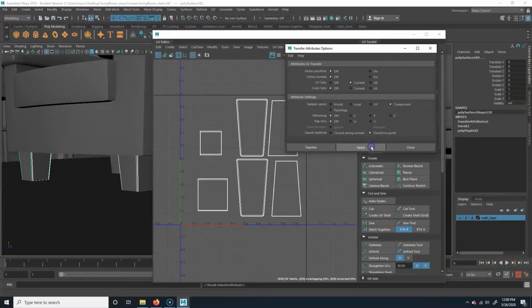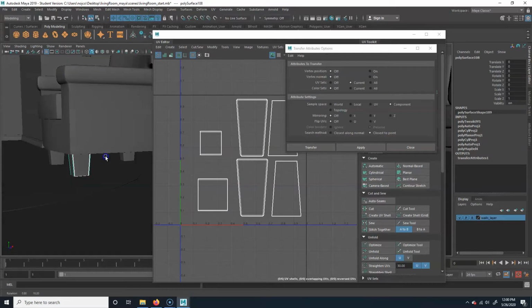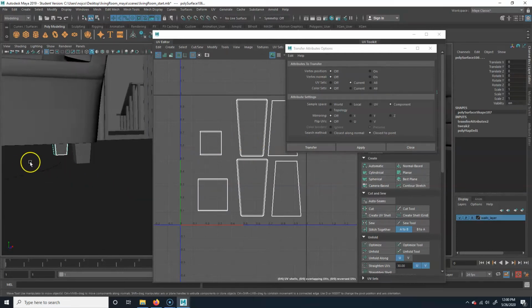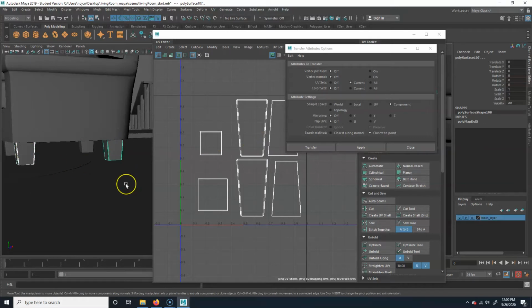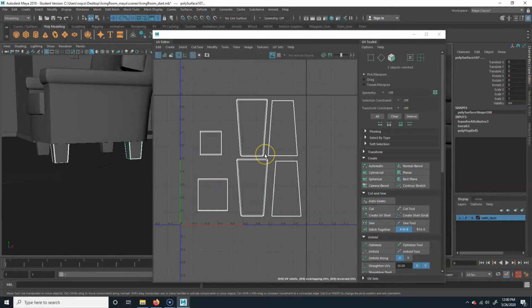So I'm going to hit apply, and then I'll click on this, and you'll see it has the same UVs. So now I can just do the same thing. Click on this guy, and then this guy. I'm just going to hit G since it's the last thing I did. And then again, I'll click this one, and hit G. All right? And I'm going to close that out. So now they all have those UVs, and that's good. So that was pretty easy. Not too awful painful. Yay.